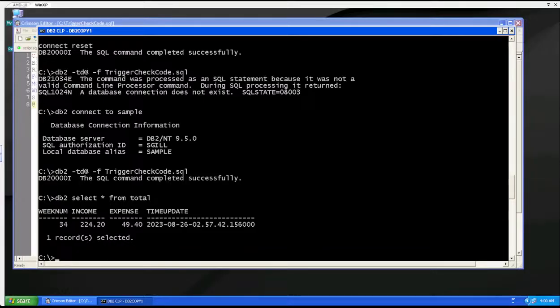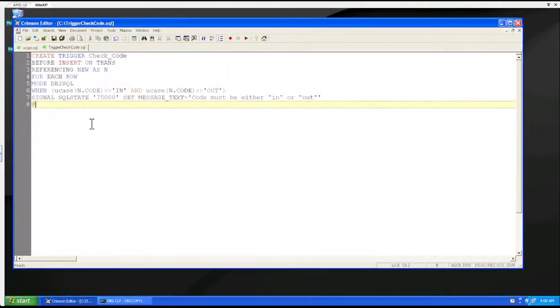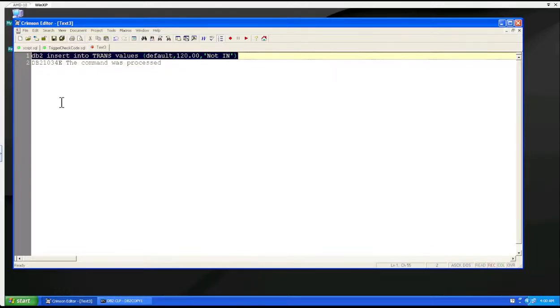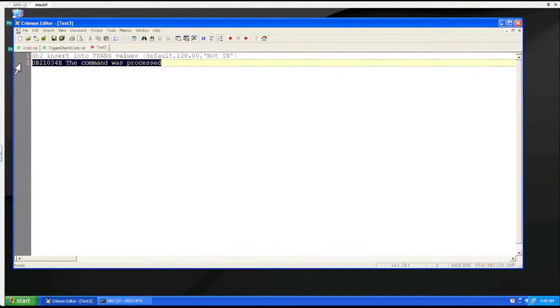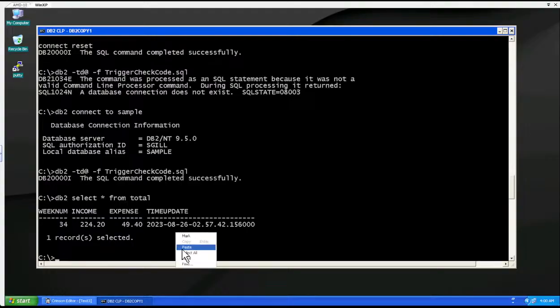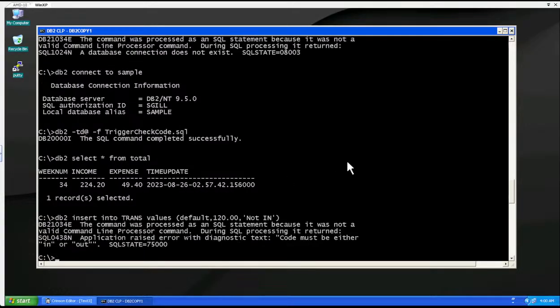So control insert, and let us see how we can complete it. When we are inserting the data, because of the trigger that we created, the trigger is analyzing the data and updating something accordingly, the way the data comes in, right? So the trigger is giving us a warning that the last column data that we have given is not right. It should be either in or out. So this statement has not done anything. The insert is not completed, right?